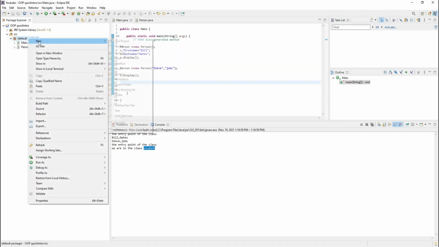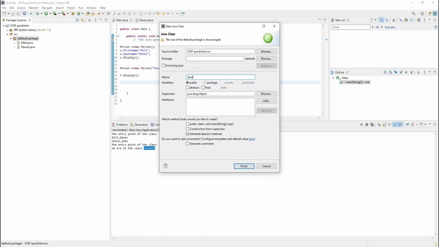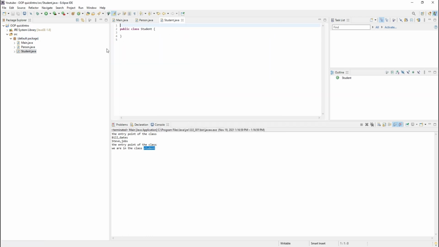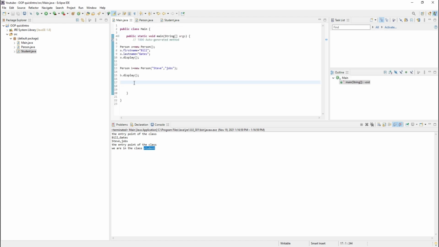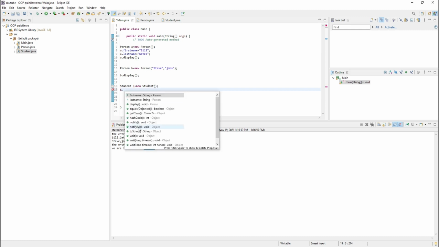I create here a class Student, for example, and I make it extend Person. When I create a new Student C equals new Student, if we put C dot, we can see that the first name and last name and the method display, which are public attributes, are inherited automatically by the class Student because of the keyword extends.